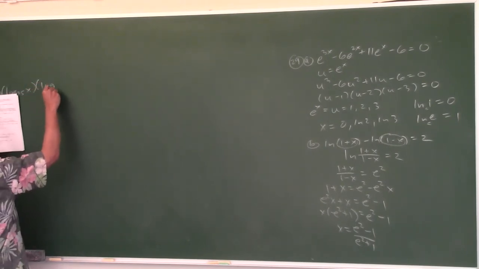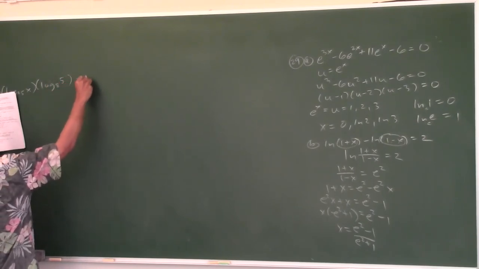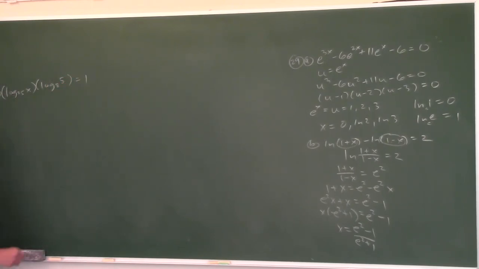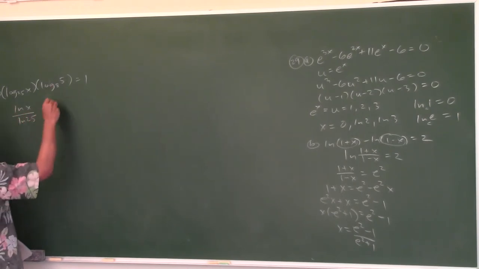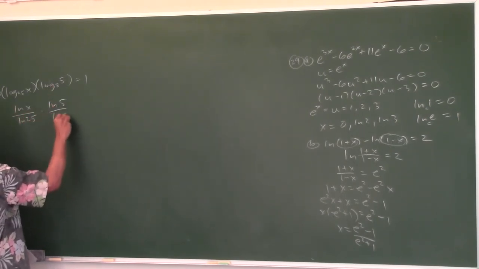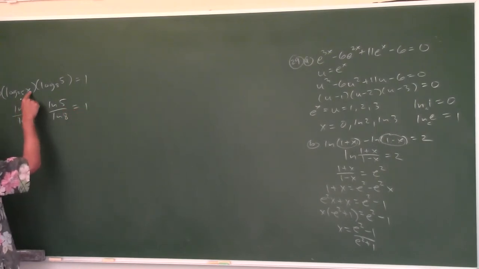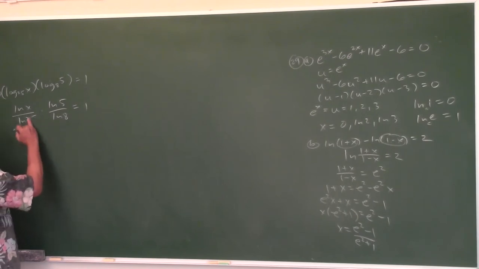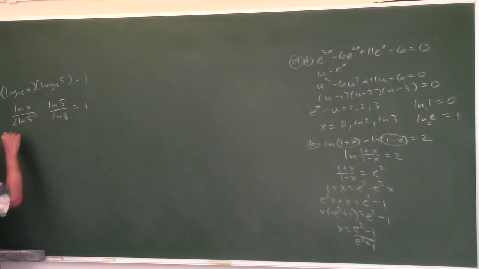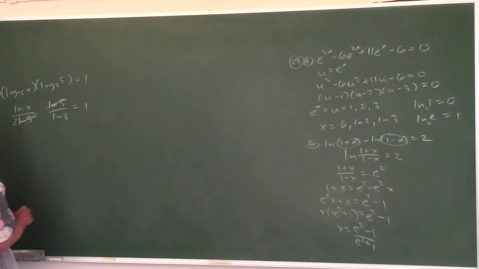Okay, now I see logarithms with different bases, so change of base. Since you're going to go to calculus next year, change everything to natural log. So natural log x over natural log 25, natural log 5 over natural log 8. It's quite simple. The top thing goes on the top, the bottom thing goes on the bottom. And then of course, isn't 25 the same thing as 5 squared? Yeah, and then you can put the power in the front. And then these cancel out.